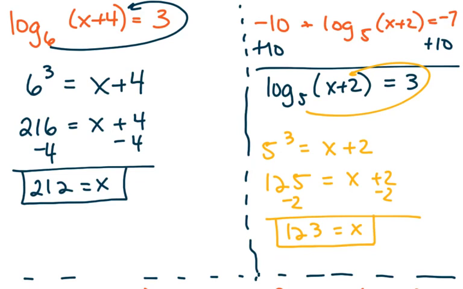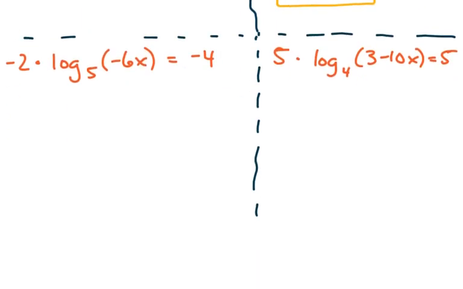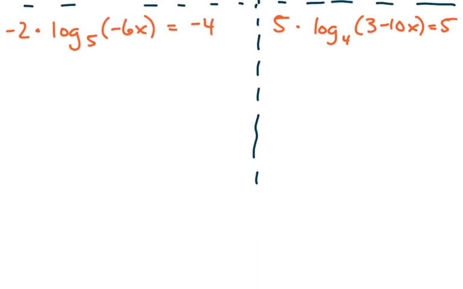So hopefully, once you push play and watch the steps of this, you're getting the same answers here. Now, sometimes when you do these, you're going to get decimals. Don't freak out. It's okay. Rounded to 2 decimal places, these are just nicer ones where the answers are a little bit larger. Okay, let's try 2 more. Again, push pause, try them on your own, and then let's see if they work out.